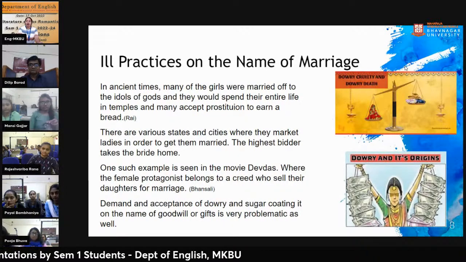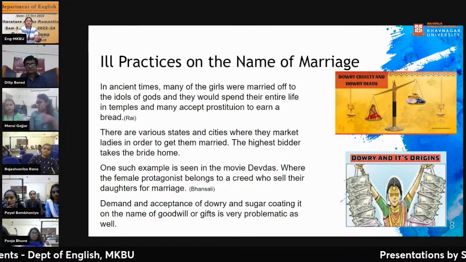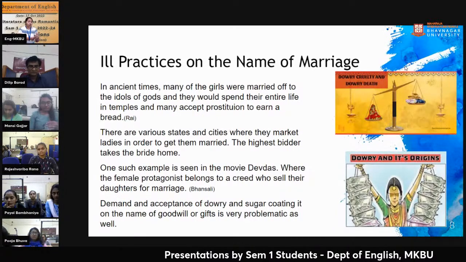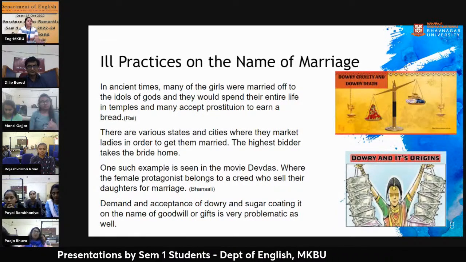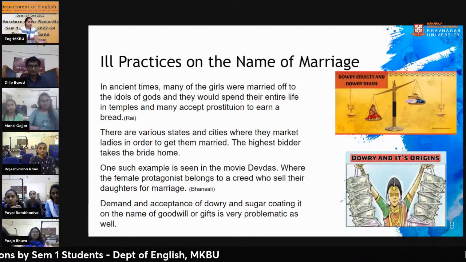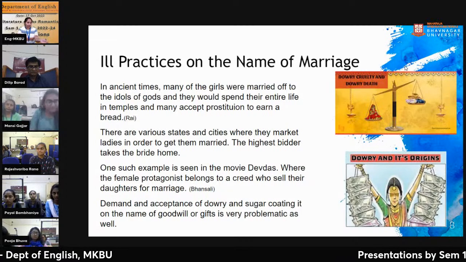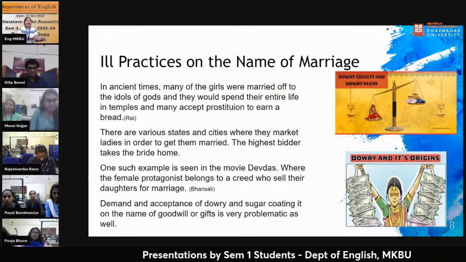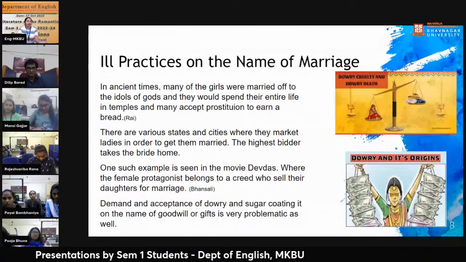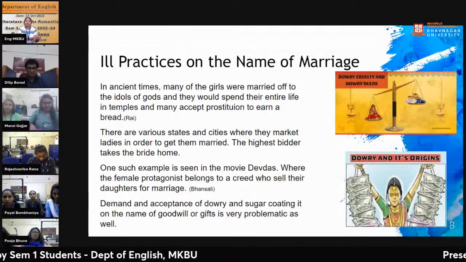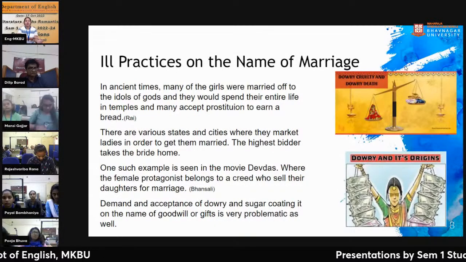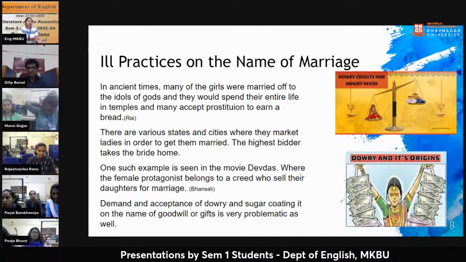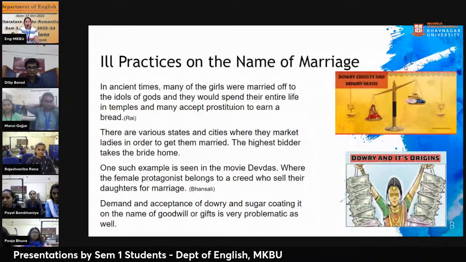So we all are very familiar with this Devdasi concept. Even in olden times and even today, in many of the villages and socially backward places in the country, this practice happens that women, since their infancy, are decided, or once they are getting older, they are married off to idols of god, and they have to work in the temple, worship in the temple, and perform dances. And many a time they have to accept prostitution as their own profession so that they don't die of hunger, because as such they don't earn anything, and they cannot visit their family members often.